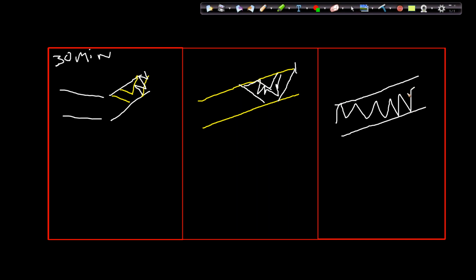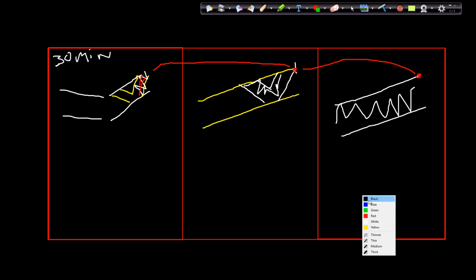The bottom line is, you want to try and see where the next harmonic wave convergence will end. Where's the 10-minute harmonic wave convergence going to end here? Probably here. Where's the 30-minute wave convergence going to end? Probably here. As we see price moving up here, approaching the top of this 10-minute channel that we can see inside the 30-minute channel, that's this spot right here. So this spot correlates to that spot, correlates to that spot. So we know as this is moving up, we should see the convergence taking place over here. 30, 10, 1, all in one spot.